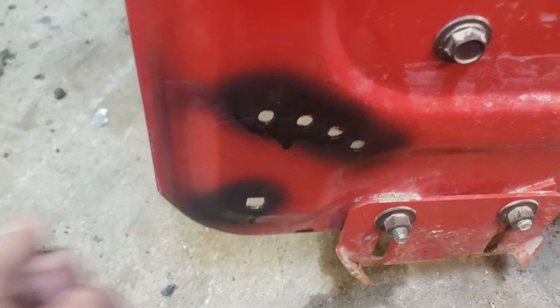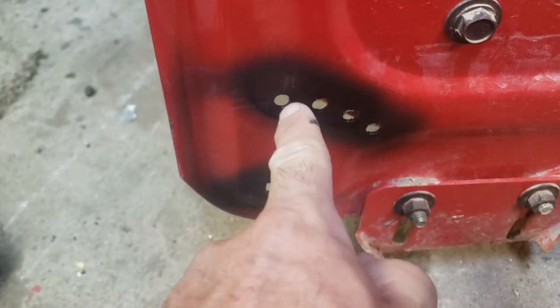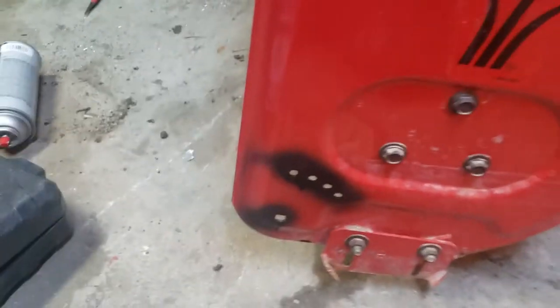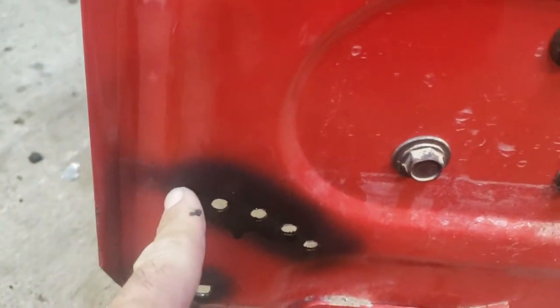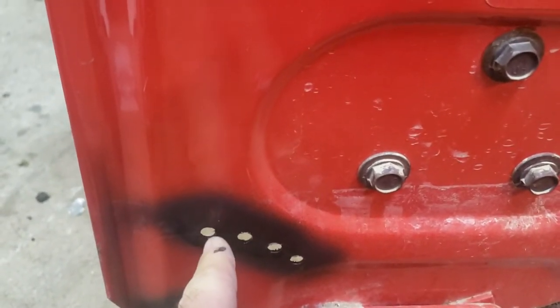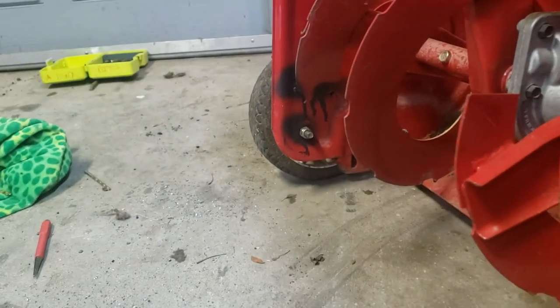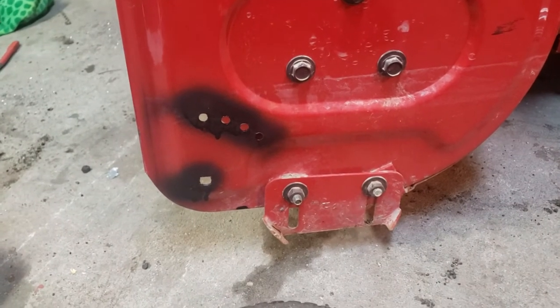So I dragged it like crazy so that it would make a nice score on there, and then I knew exactly where to drill. With mine, the weird thing is that it was not even at all. So on the other side, you won't be able to see it, but I started my holes all the way out over here. Mine's bent like crazy. On this side, I had to start it all the way back here to make it even with the wheel that is on the other side. But if you do that, I'm thinking it's going to work great.